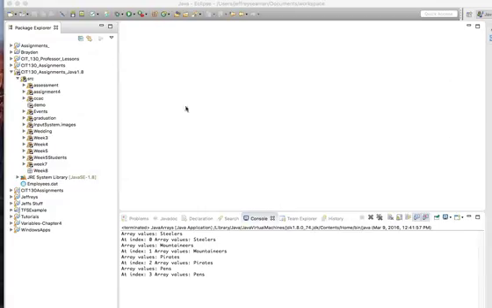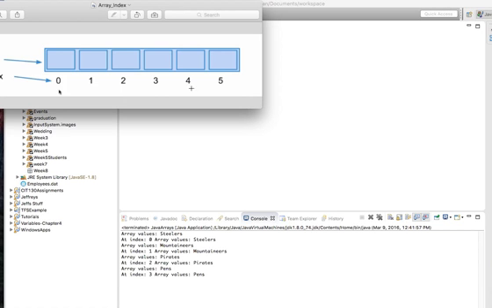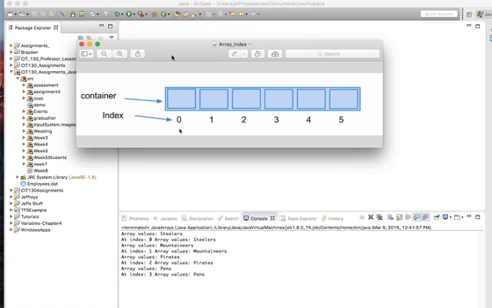The next thing we'll talk about is the actual index of that array. Here's the container. Each of these boxes, which are called elements, holds a value. The index of each element is like 0, 1, 2, 3, 4, 5. As we know in Java development, in any development, the number always starts at 0 and works its way up.